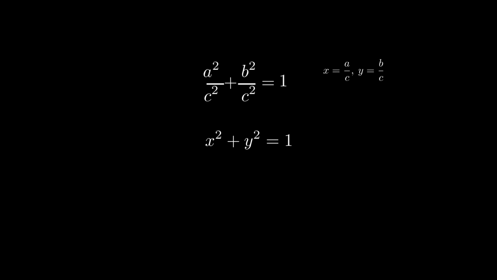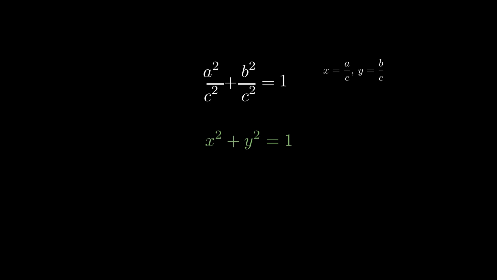For that, we need to take a closer look at the Pythagoras theorem itself. First, let's try reforming this equation by dividing both sides by c squared. Now let's set a divided by c equal to x and b divided by c equal to y. And after replacing these terms with x and y, we get this. x squared plus y squared equals 1.